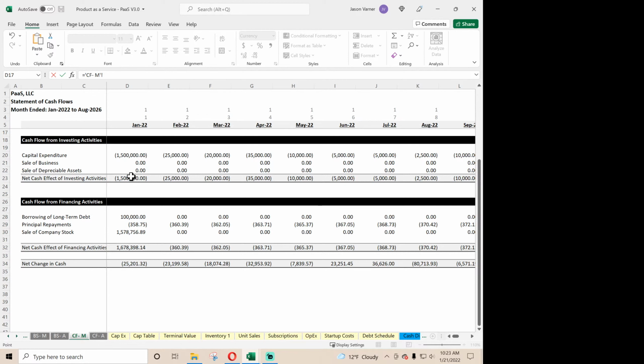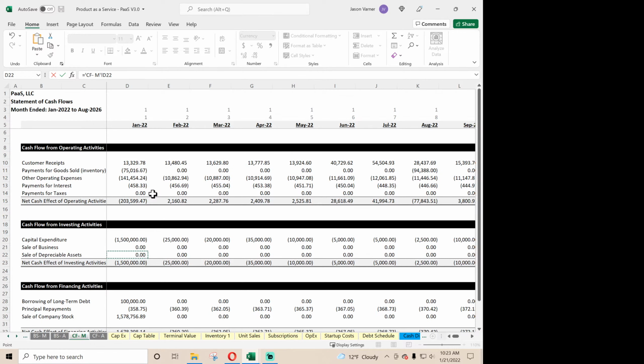And then that total sale of business and depreciable asset should be the total proceeds from selling the business plus any value we put in for the building on the sale date, if we're going to count that. If you want to, you could put a value in to the Capex on the top row. And then I think we have everything after this. Oh no, taxes.